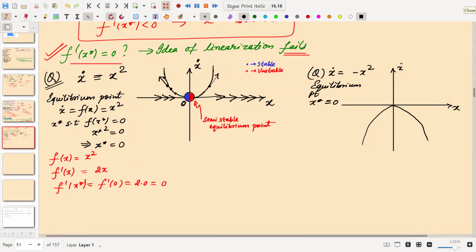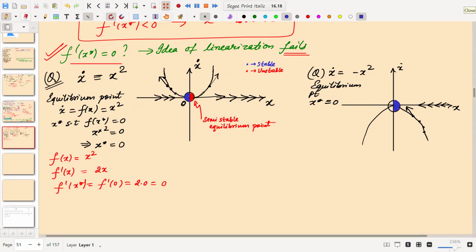So let me draw a fixed point here, right? A point there. Now my question is, if you start anywhere on the positive x-axis side and take a slope, where will it go? Your slope will be something like this. So the slope is making an obtuse angle. That means your slope is negative. If your slope is negative, it should converge towards the equilibrium point, like this, right? If it is converging, that means it is stable. So I will mark this as blue color, right?